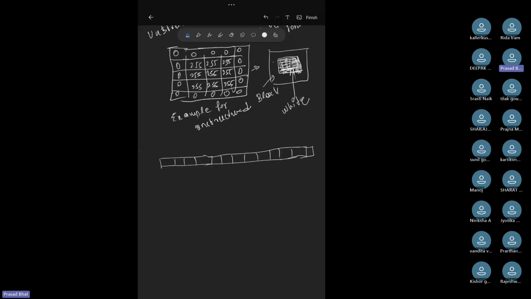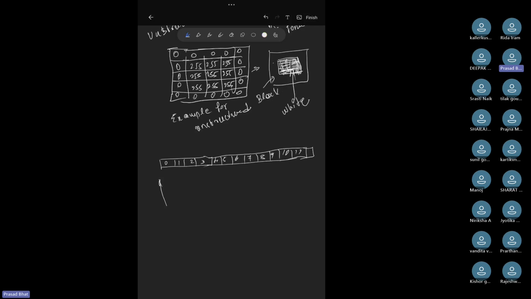If it is a single frequency sound, something like 0 1 2 3 4 5 6 7 8 9 10 11, it will be played out in a manner that the volume, if I plot it something like this, is time, and this is volume. If these values represent the intensity, then the intensity is going to rise like this with respect to time. After maybe 5 seconds, the volume will be at level 4.